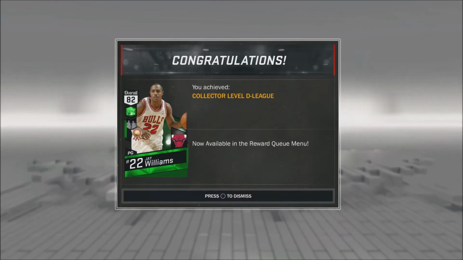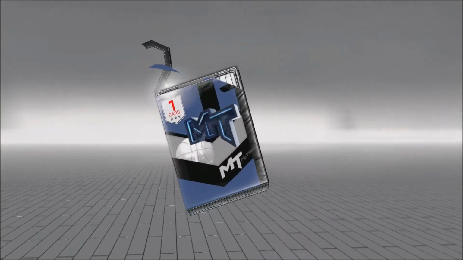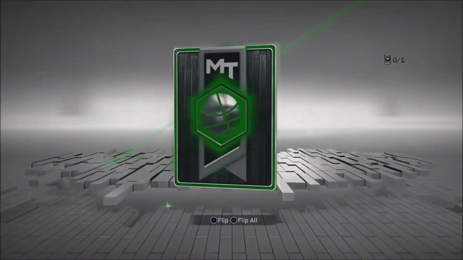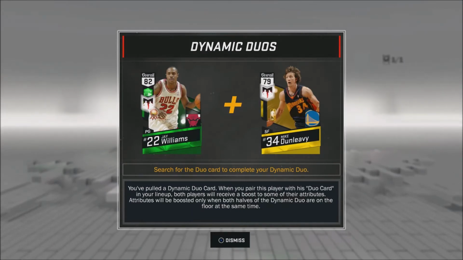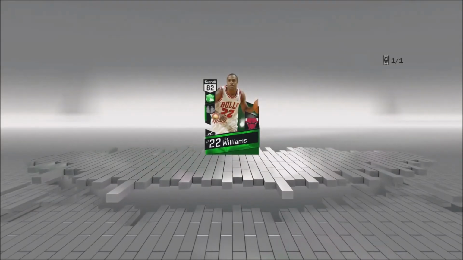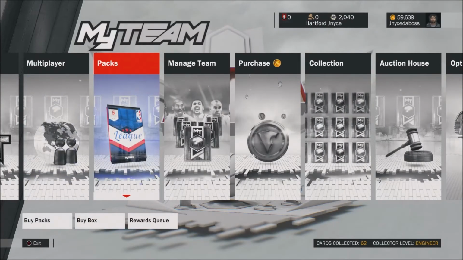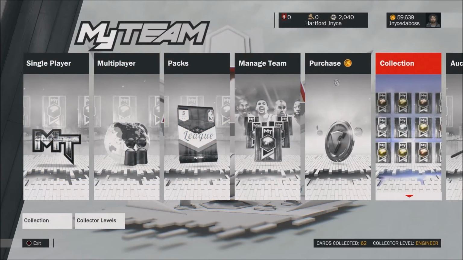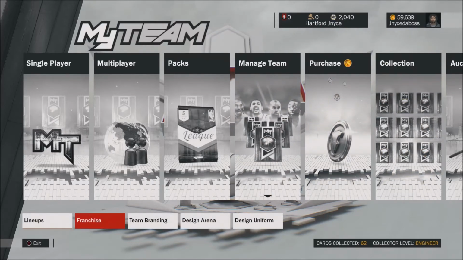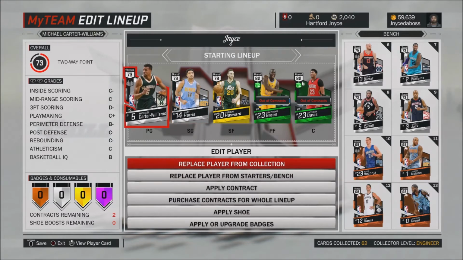What? We just got a free 82 overall point guard? Let's go. Hold up. Oh my goodness. Two emeralds in this pack opening, guys. I don't care if he's free. Let's go. 82 overall. That's a real high rating, guys. That DeMar DeRozan I just pulled was an 80. Anthony Davis, the one we got last time, is an 82.